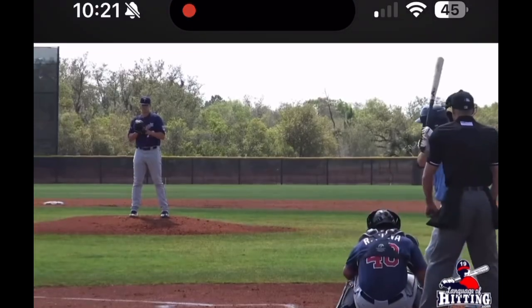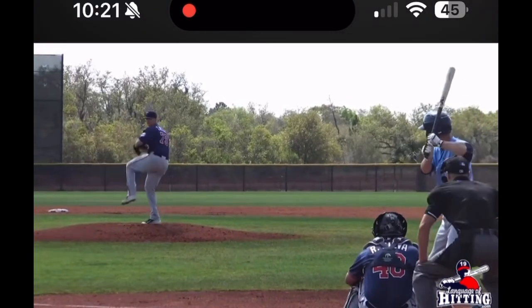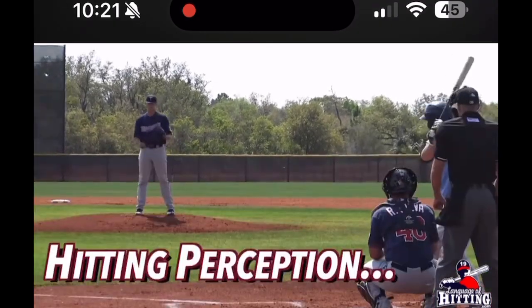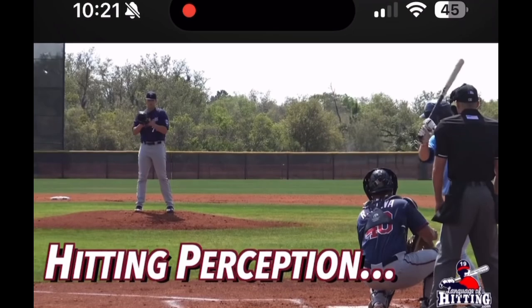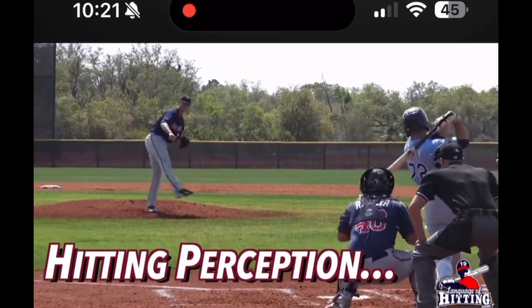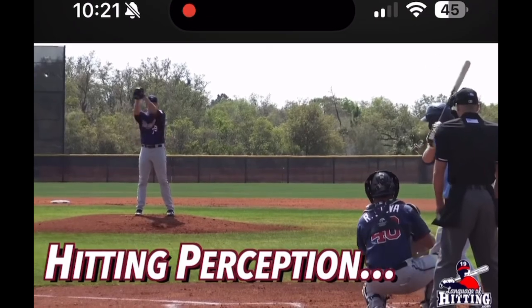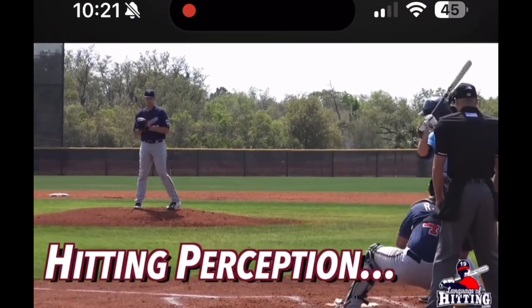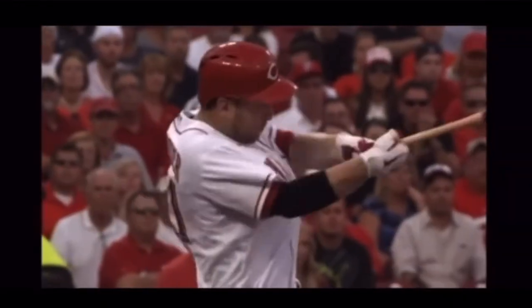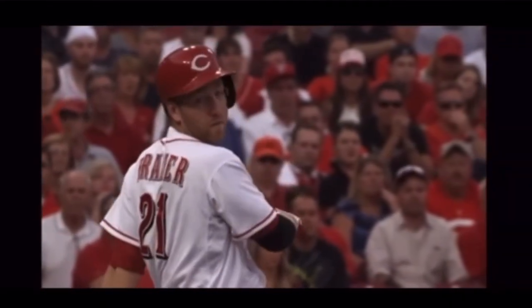The deeper side of hitting, the deeper layers of hitting are held in the folder, the realms of what we call hitting perception. When a player is constantly misjudging the ball, we always assume fix the mechanics. Look, stop messing around with the symptoms and fix the real problem. It's your hitting perception. Your brain tells you to swing. You knew you were going to make contact. And then you swing and miss, and your brain goes, why'd you miss?